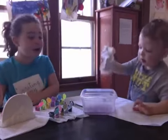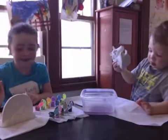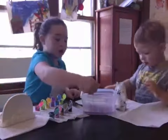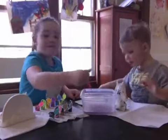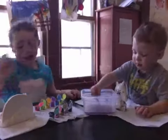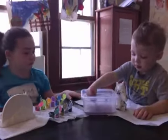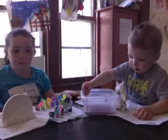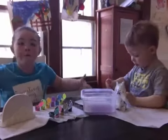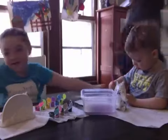Mommy! What? Tucker put the whole unicorn. Oh, no, Tucker. As you see here, we're just doing little painting. It's a lot of work to paint. Then after this, we paint.